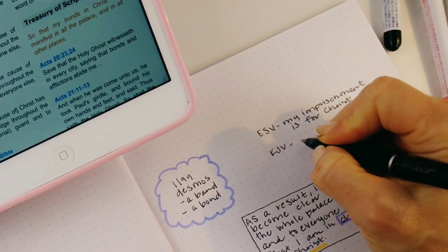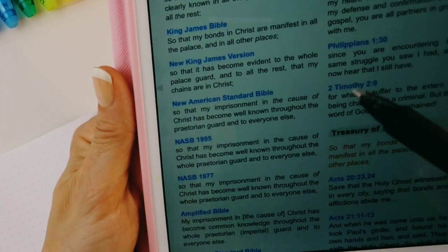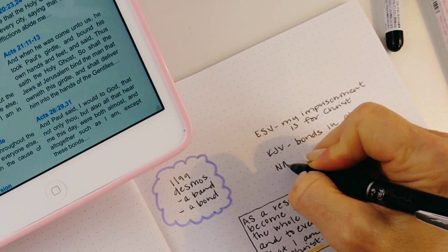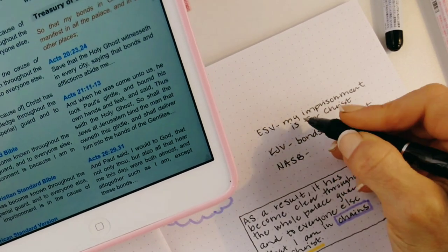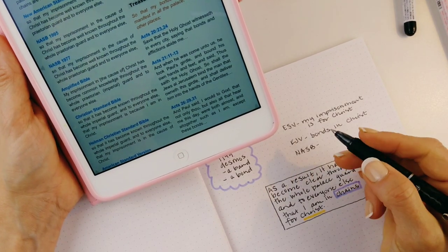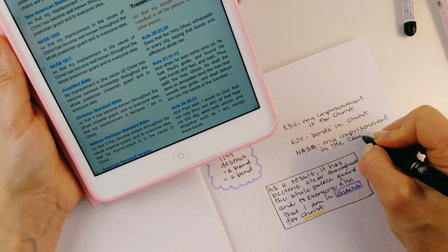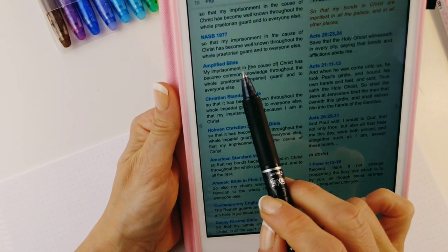So I'm going to write KJV, bonds in Christ. Okay, and then I've got NASB says my imprisonment in the cause of Christ. I love that. NASB. See how you're learning better what this Greek word is that Paul's using. Okay, you're getting all these different wordings and it's helping you understand the definition of this word. Okay, so my imprisonment in the cause of Christ. My imprisonment in the cause of Christ.